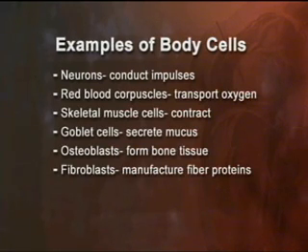Now, there are dozens of other kinds of cells in our body in addition to these, but these are just some examples. And remember that all the cells in the body have the same DNA, barring some possible mutations. So how is it that we can have so many different kinds of cells if they all have exactly the same genetic complement? How can we have dozens of types of cells? Only part of the DNA is triggered to produce proteins that differentiate the cell.